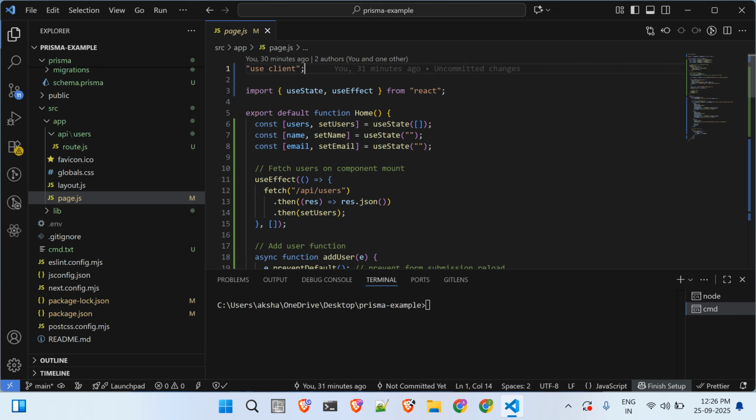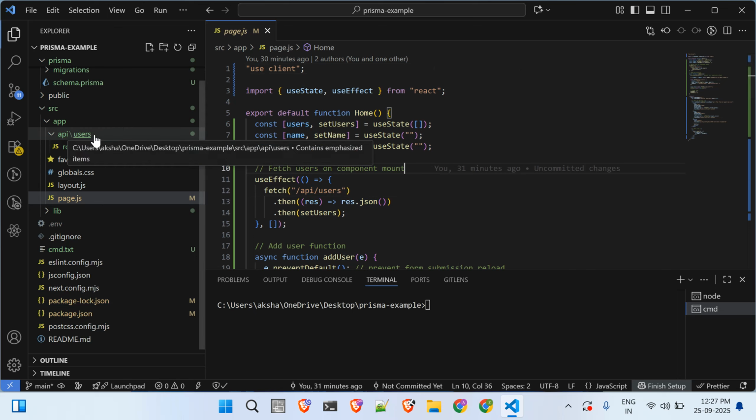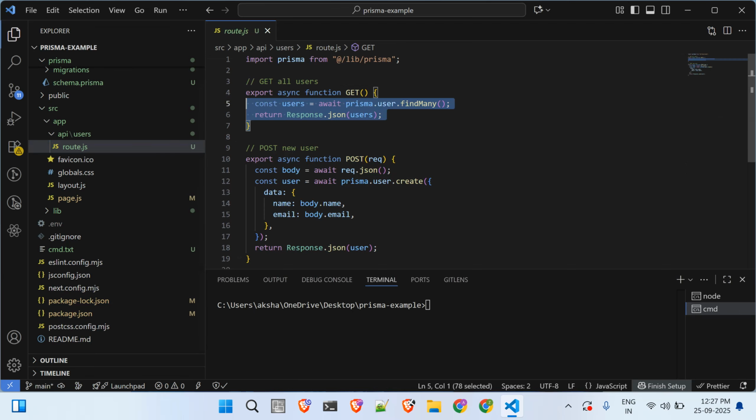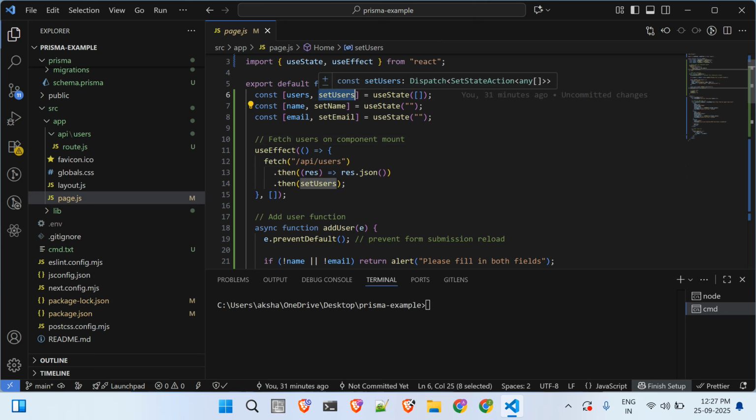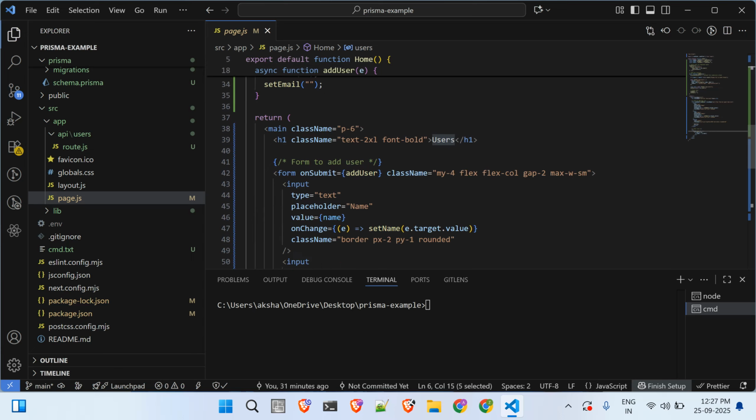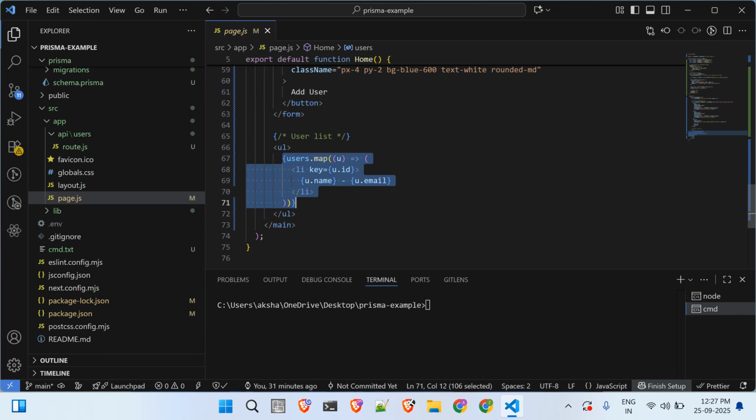Why? Because I'm directly not fetching it from the server. I am just going to this /api/users, which is basically the code which I've declared over here, /api/users, and then I am calling out the GET request. Okay, so I'm calling this GET request to get the number of users. Okay, so this particular code will fetch the number of users in the DB, and then it will assign it to setUsers over here, this useState hook. Okay, and then I will get all the users from the DB, which is from this users variable, and then I'll be rendering those users over here in the unordered list.